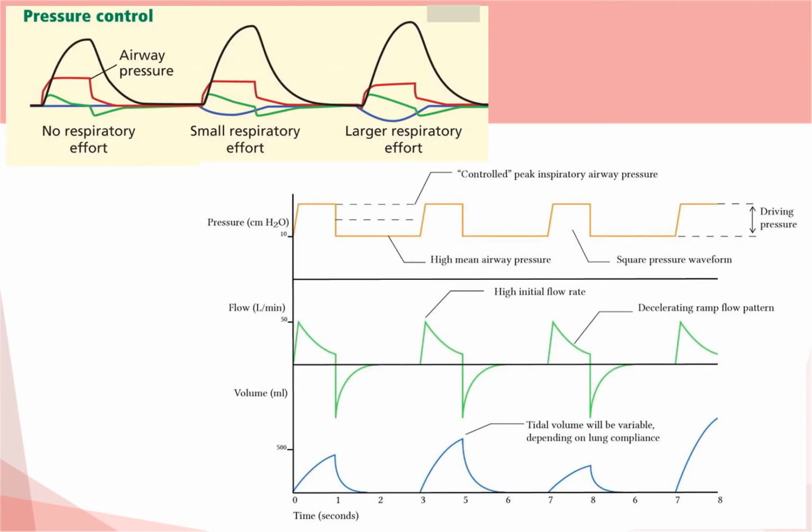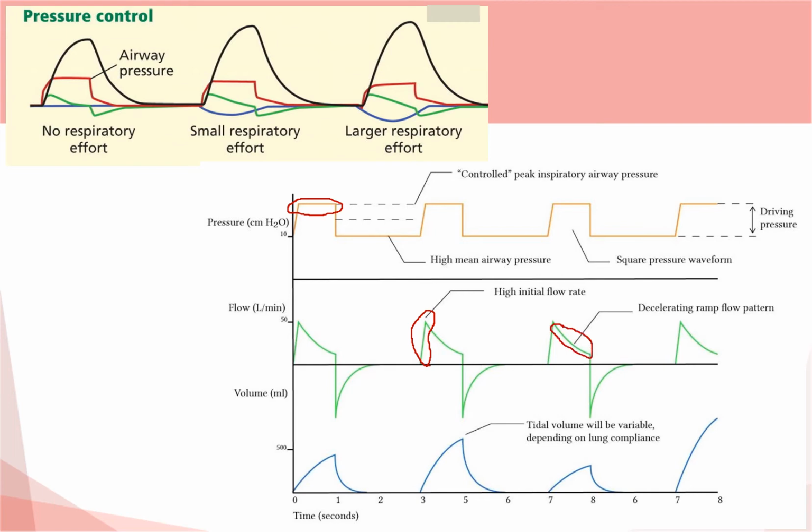Now, these are the various waveforms that a patient on pressure control mode goes through. There are certain things that we do want to point out here. When we're in a pressure control mode, the peak pressure is selected, and the ventilator will hold that peak pressure for a given amount of time, the inspiratory time, and you'll note that the pressure actually flattens out along the top. The other thing to keep in mind is how that pressure is delivered. As you can see, when you look at the flow going in through the breath, there's a very quick ramp up of the flow, and then afterwards it winds up decelerating through the course of the breath.